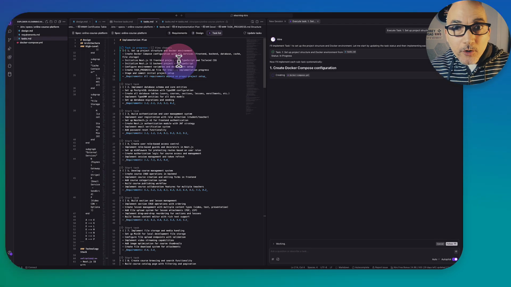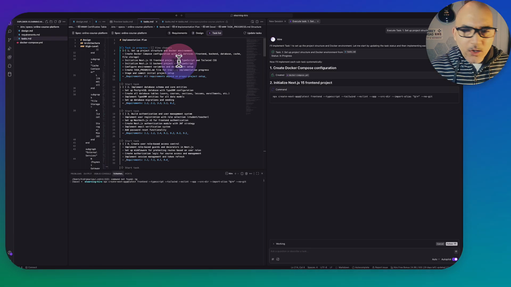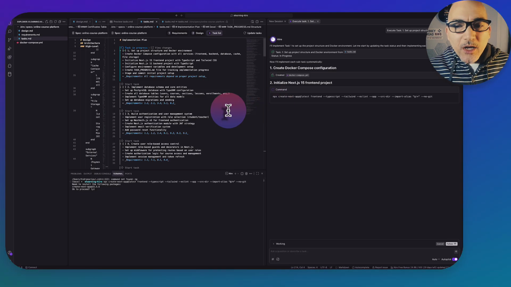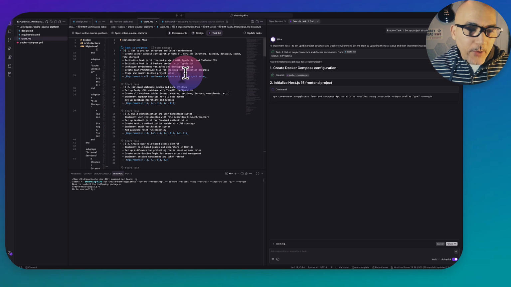Then we have to approve some of the commands that are going to be executed so that it doesn't ask us every time if we authorize that command. So in this case, npx, it didn't ask me to authorize that because I already authorized those commands: npm, npx, git. If you go to the settings, then you can also set all of the commands that you want to authorize or remove some of the commands that you have already authorized.